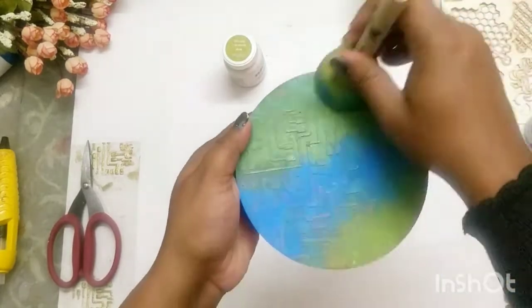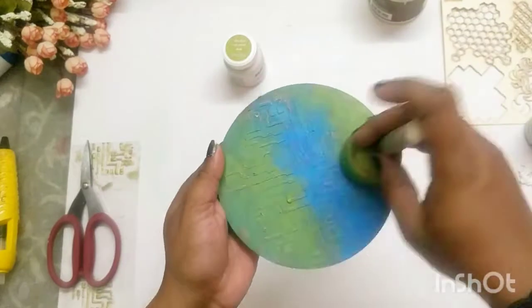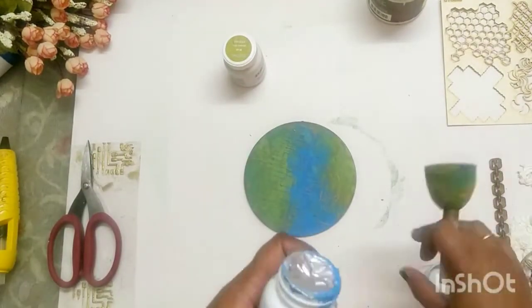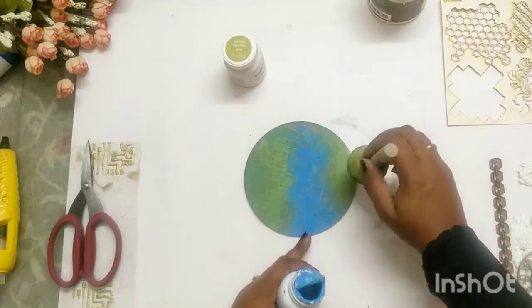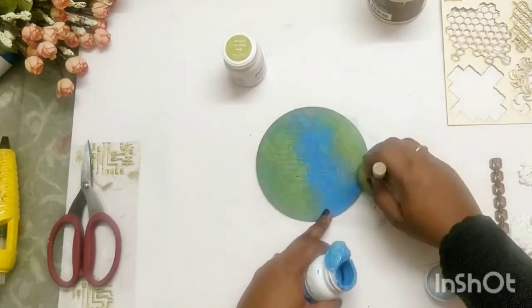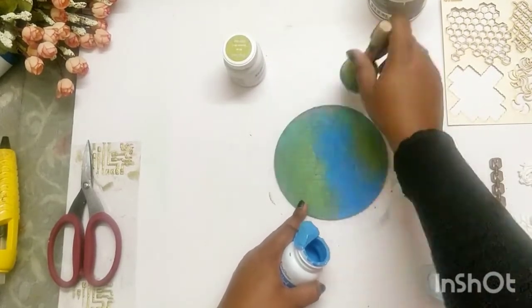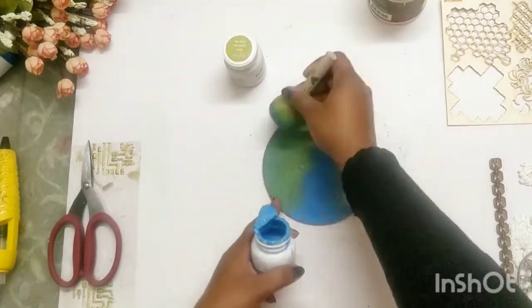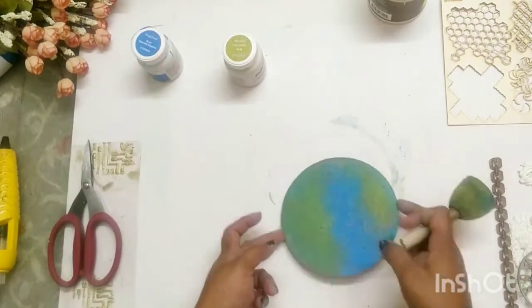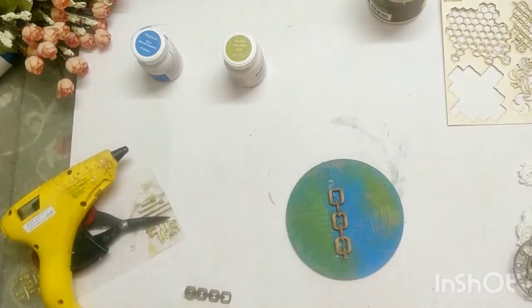Now let's get the blending done. Blending always gets done better, especially on backgrounds, using sponge daubers. So get a tinge of your different shades and just smoothly blend them out. Ensure that there are no harsh edges, and this can be achieved easily using sponge daubers.